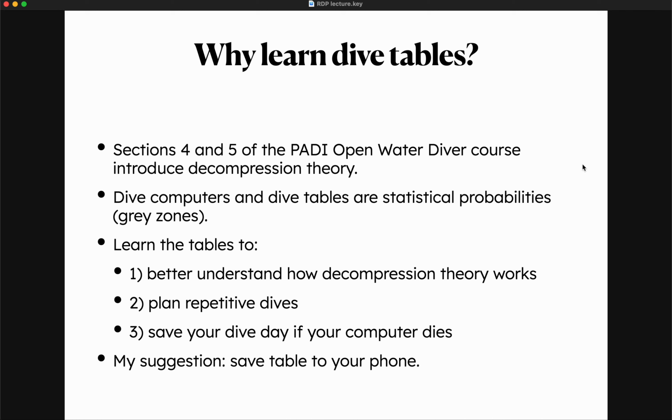So I think learning dive tables has a number of benefits. So in sections 4 and 5 of the PADI Open Water Diver course, you've already been introduced to decompression theory. But it is beneficial to learn because both dive computers and dive tables are statistical probabilities of will you get decompression sickness.